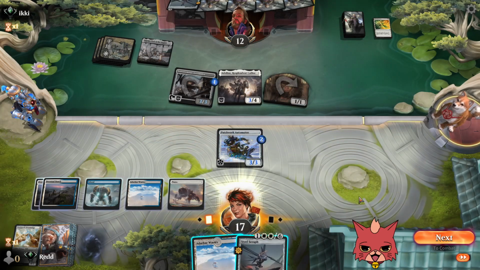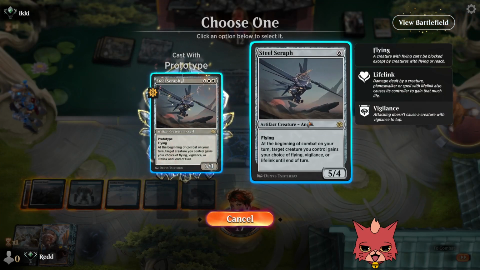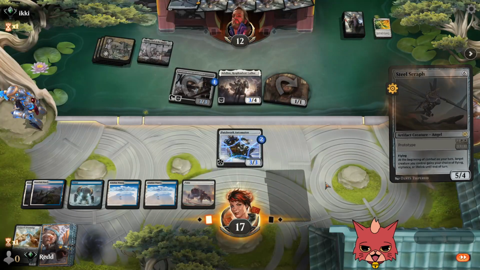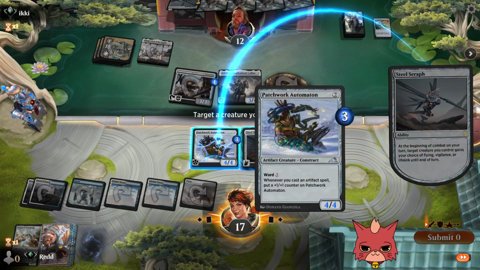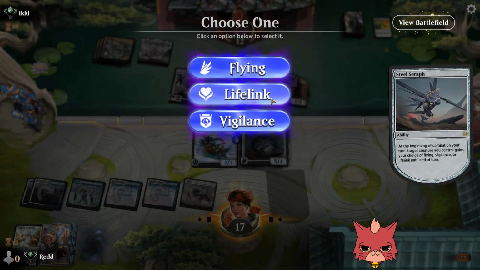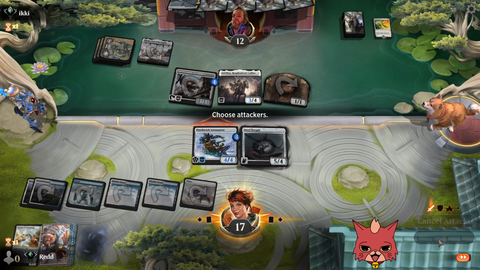Man, the Assembler's cool. Let's get that last mana down. Look at this, huh? Full-blown Steel Seraph. Hitting that board. Giving lifelink. Actually, the Vigilance might be a little bit better here. Yeah, the Vigilance might be a little bit better.